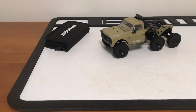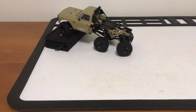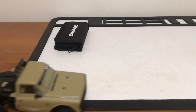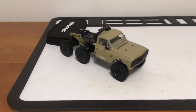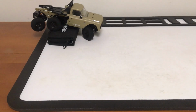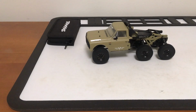All right, back with some progress. Got all the electronics buttoned up, finally in there and fitted. So I've got the 3S battery running right now. This thing is too cool. So, ran it on 2S, and I've got the 3S battery in there now.